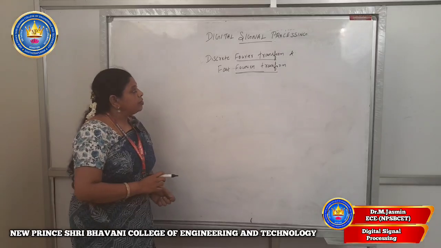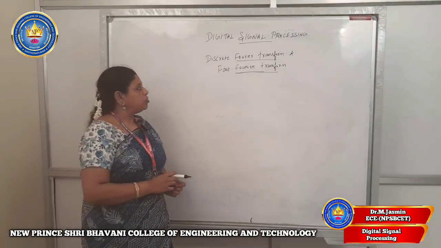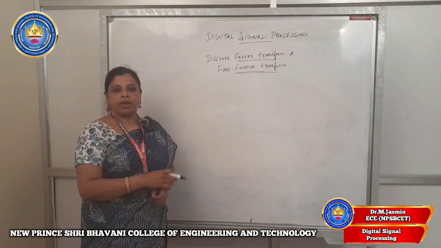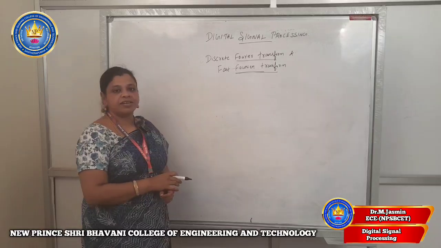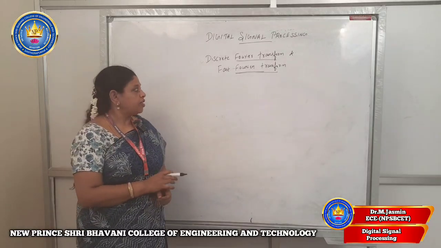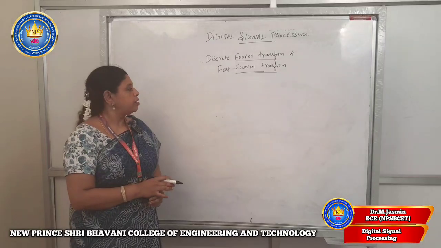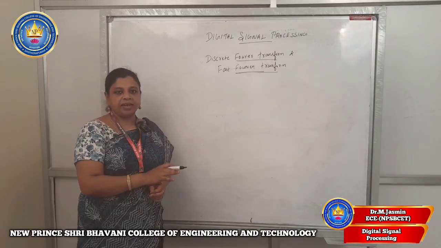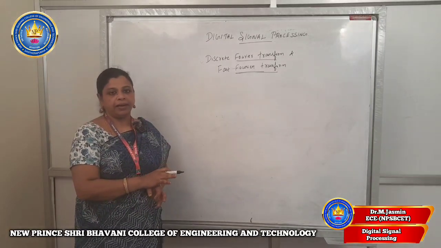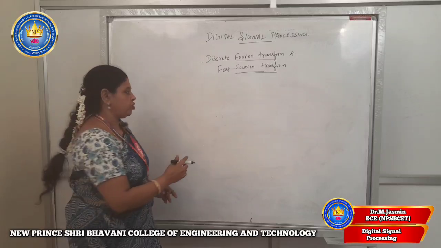Good morning everyone. We are going to discuss now about discrete Fourier transform and fast Fourier transform in digital signal processing. First we will see what is the need for discrete Fourier transform. So normally we will represent a signal in two ways. One is in time domain, another one is in frequency domain.